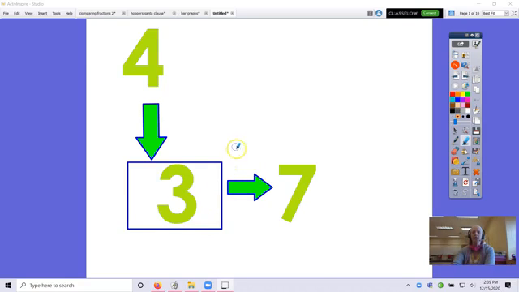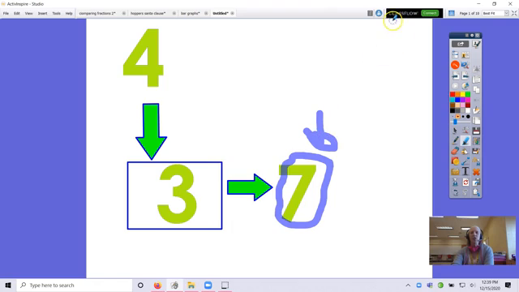Go Lions! Today, you're going to try to make an educated guess as to what I did to get the final number. So I started with 4, then I have 3, and my final answer was 7. So did I add, did I subtract, or did I multiply?